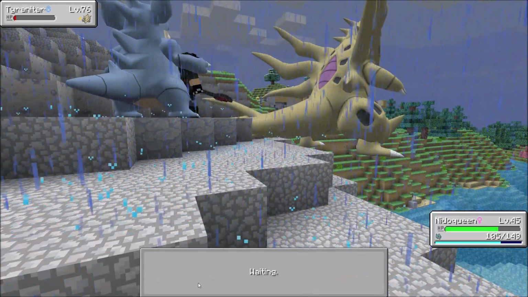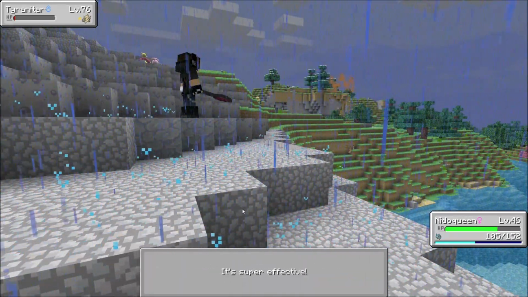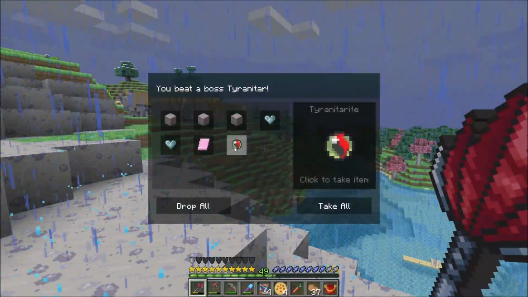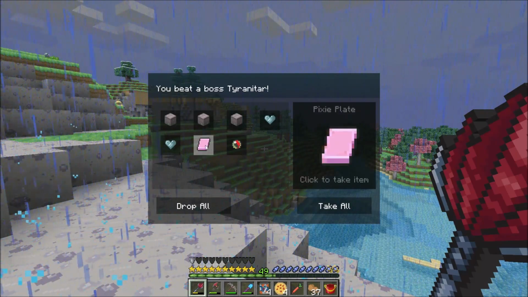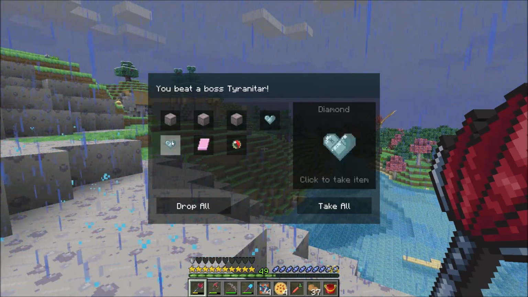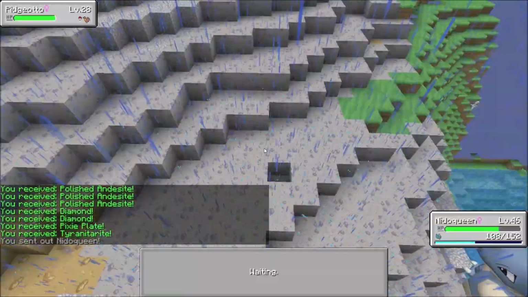And one more hit will do it. And still no damage thanks to his only knowing electrical attacks. There we go. He is dead. Needle Queen leveled up. And we got a Tyranitarite, Pixie Plate, a couple diamonds, and some polished andesite. Sounds good. I'll take it.